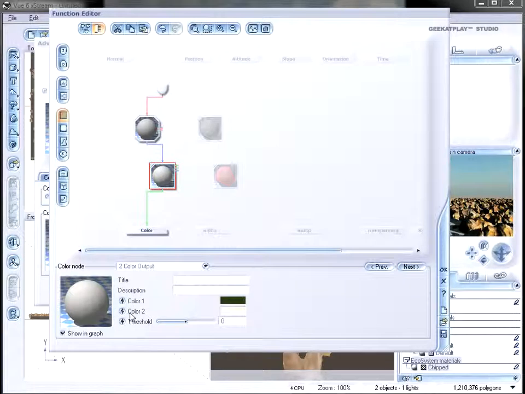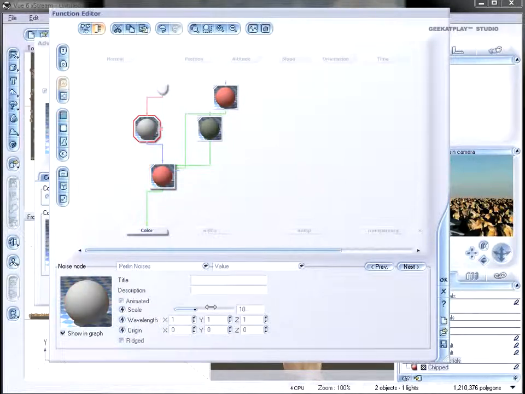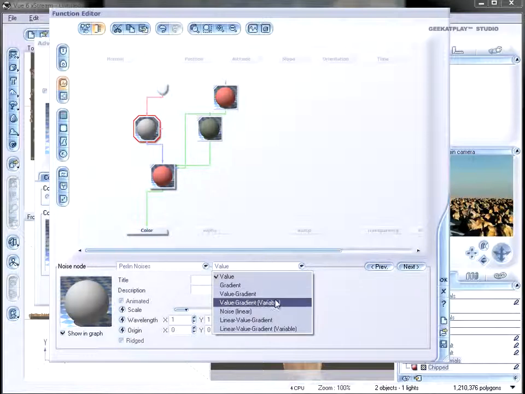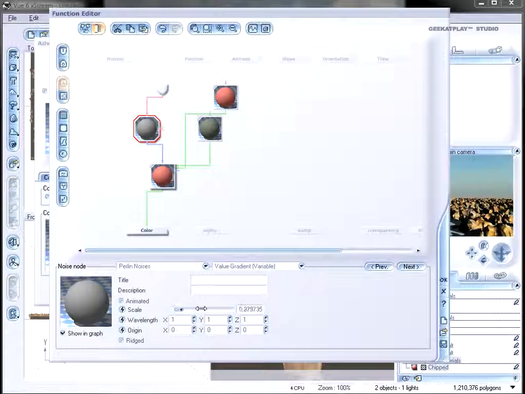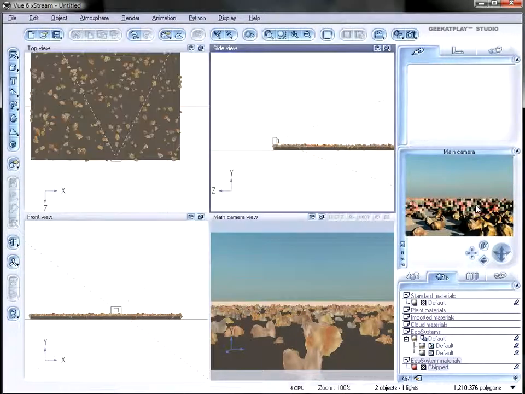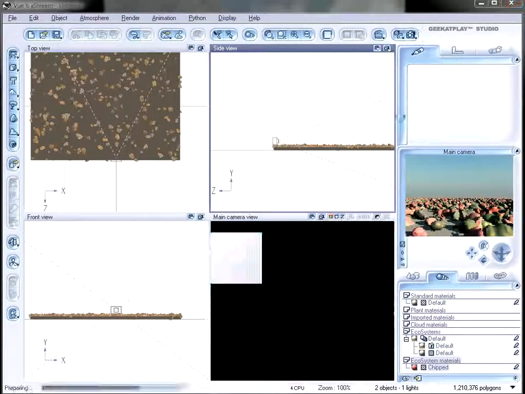So we'll just connect color 1 and color 2 to those ones. Let's also change this one to Garden Valley.